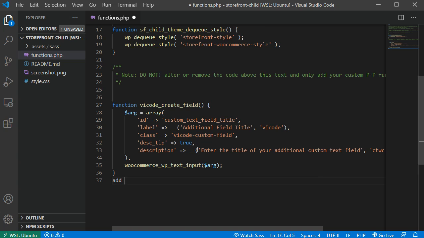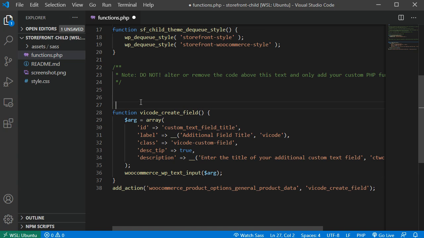So we type here add_action, the first parameter is the hook, so here it is going to be woocommerce_product_options_general_product_data, and then the second parameter is our function name, so just paste it here. All right, and that should be it just to display it.